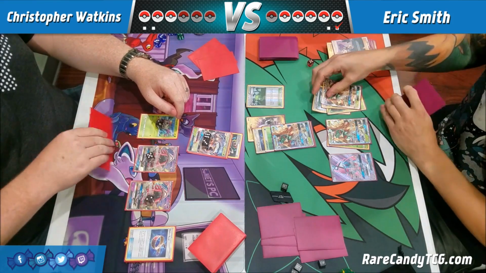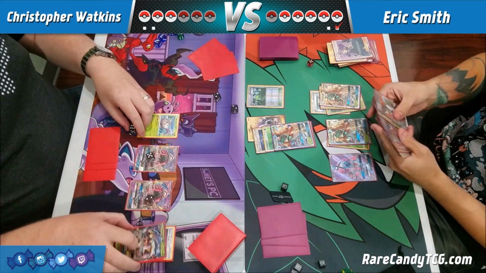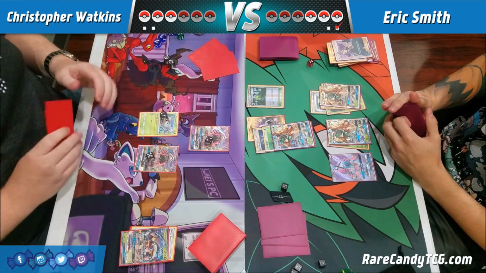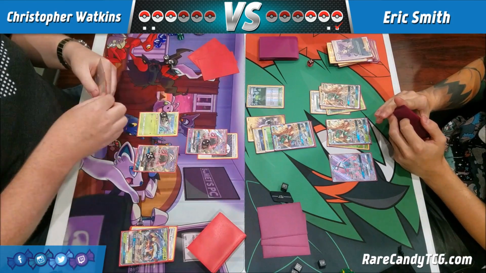Okay, I do have a Float Stone. I want to get that down. Again, I'm going to be going down to a low amount of prize cards. So if Chris does have an N, I want to kind of get extra cards out of my hand so I don't draw into him with an N if he does get one.